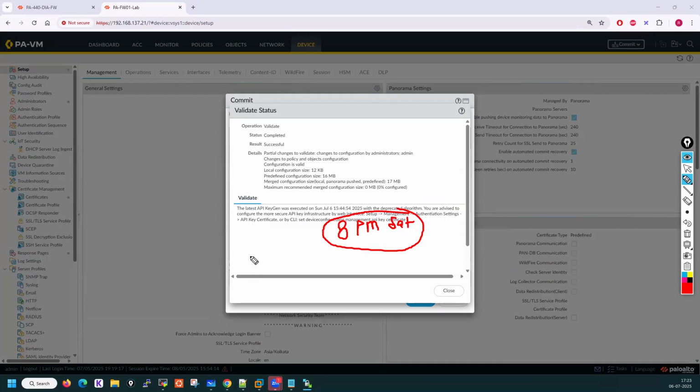in the Saturday morning, you did work for 4 hours, and by 12 p.m. you have completed all the changes which you want to do in this particular box. Now, only one thing you have to do at 8 p.m., because in this 8 p.m. window, you just have 5 minutes of downtime.